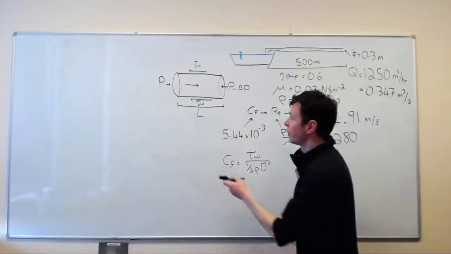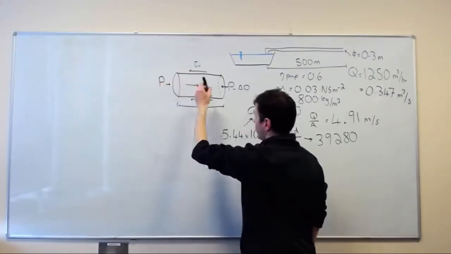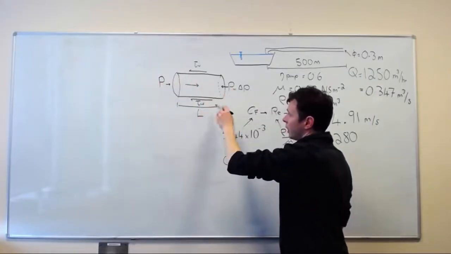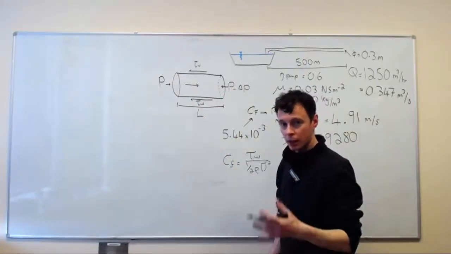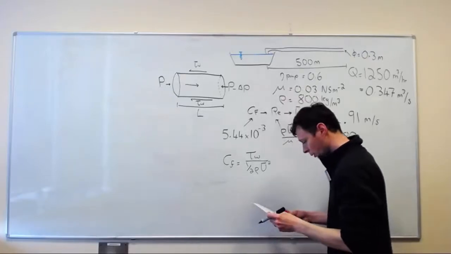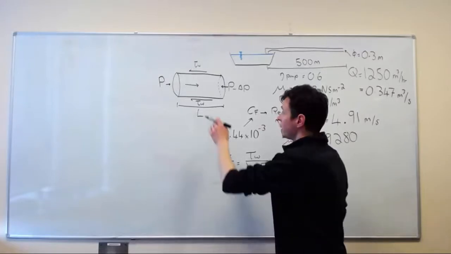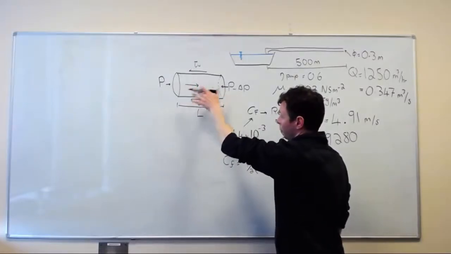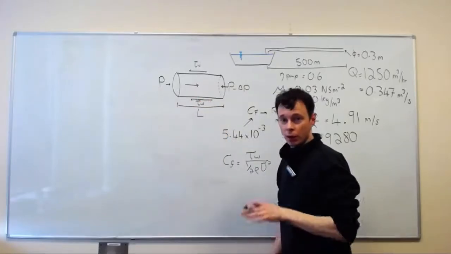So we need to write basically a balance in that control volume. You can probably work out you've got some sort of pressure force in this direction, and then obviously opposing that you've got this shear stress term. So that's the next thing we need to do. Go back and revisit your notes. Then we'll do a simple force balance based on the forcing pressure and this shear stress that opposes it.